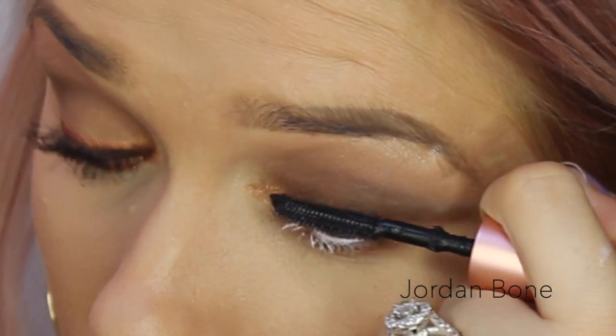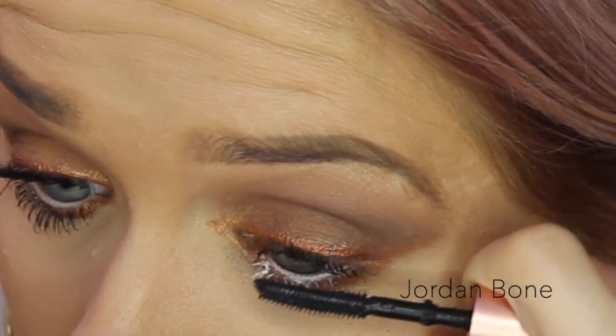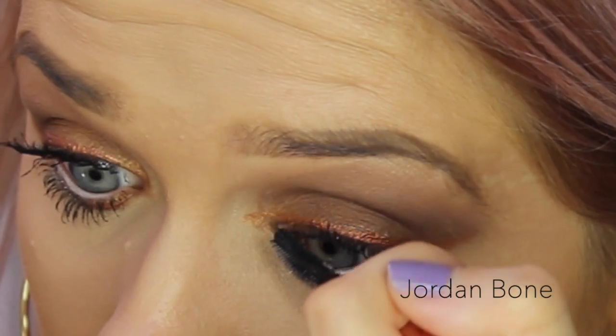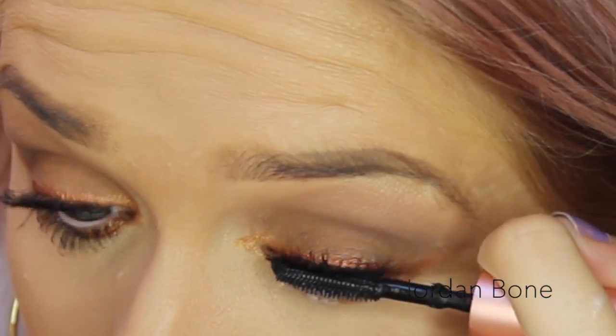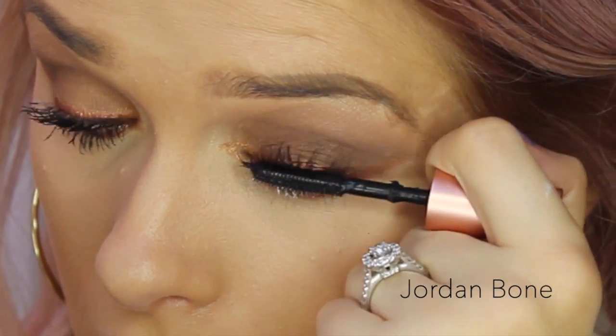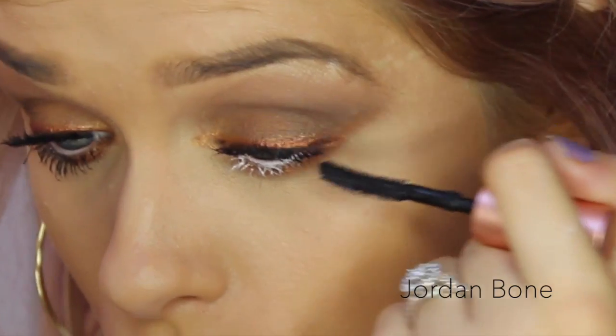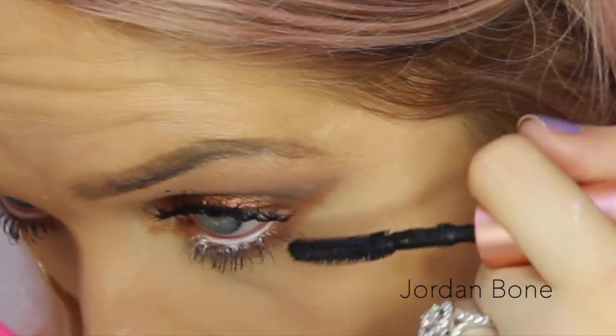Now for mascara, and I've got this roller lash one from Benefit, which I'm really loving at the moment. Now I've got a little bit of mascara on my eyelid, but I'm just going to let that dry while I put my bronzer on and stuff, because otherwise it will just smudge.